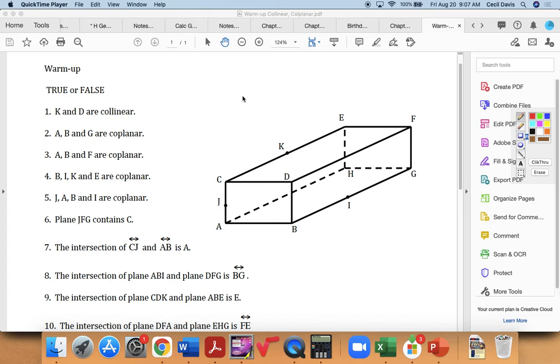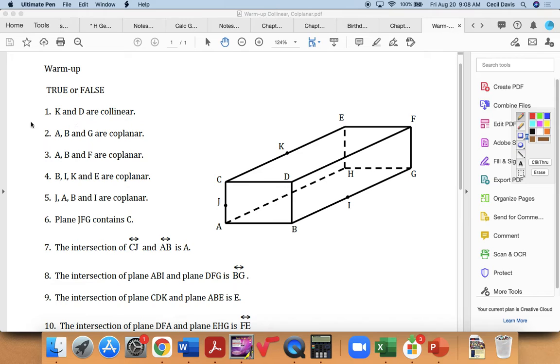But hopefully at this point you have had time to take a look at this, perhaps even time to discuss some of them with your classmates. We're going to go over the answers for the ones that are less obvious. I'm going to spend some time talking about them. Some of these are really easy, some of them not so much. So let's take a look here.